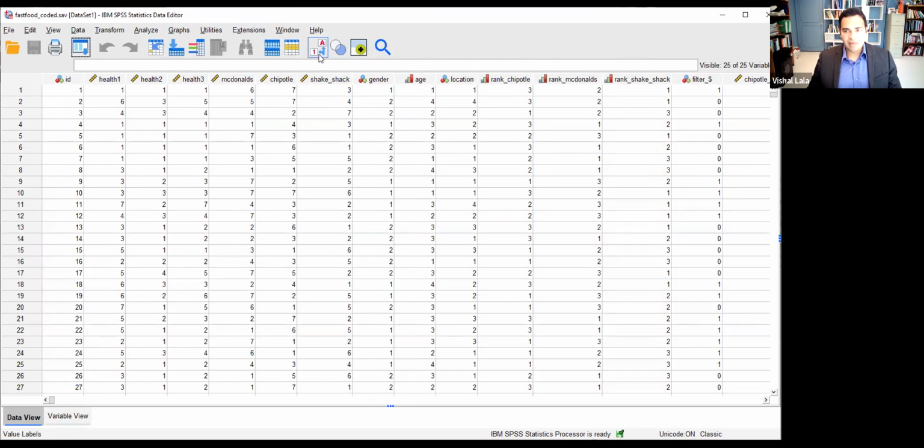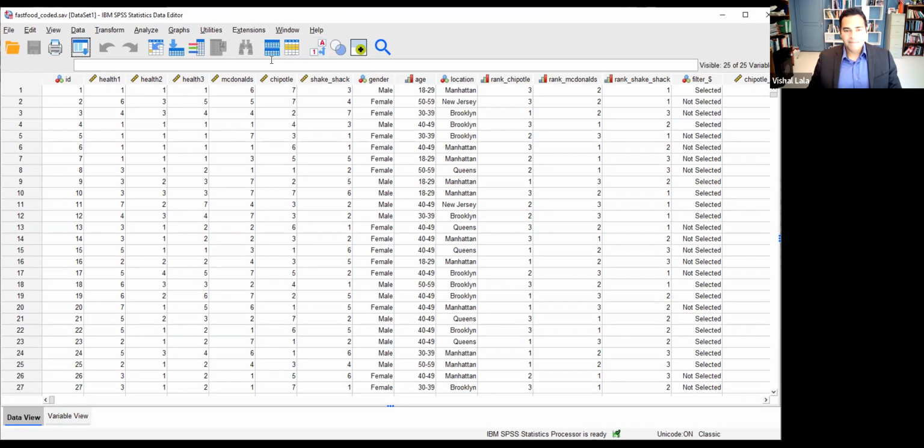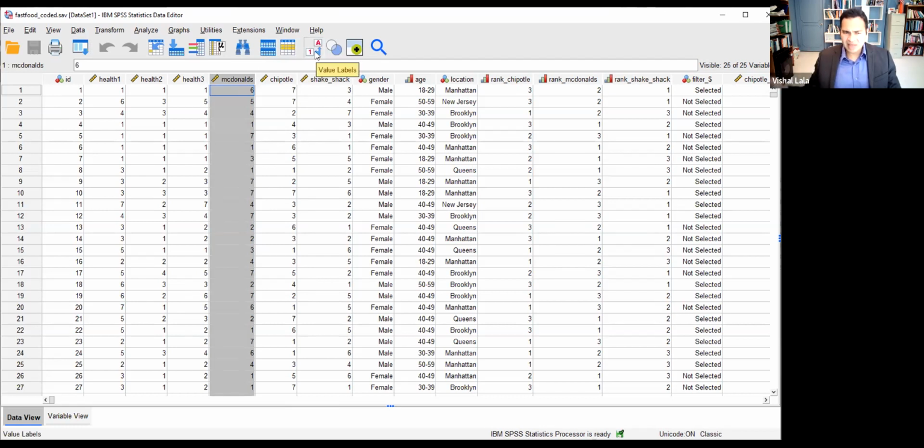Just without the value labels, this width. Now, of interest to us here is the variable McDonald's. We want to examine a whole bunch of descriptives about McDonald's. The rating of McDonald's was gathered on a 1 to 7 scale, where 1 is strongly disagree and 7 is strongly agree. Or I think 7 is a high scale indicating a lot of liking for McDonald's, and 1 reflecting a dislike for McDonald's.